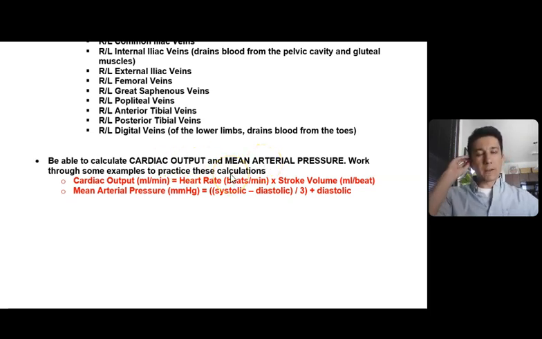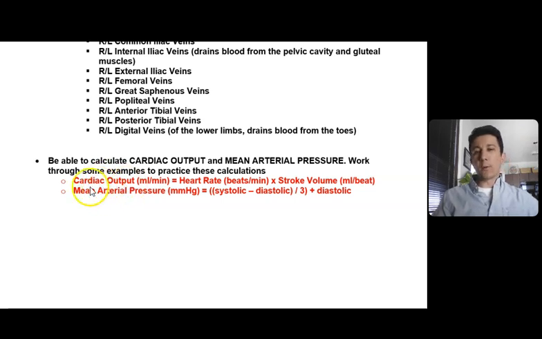There's plenty of practice questions on these in Moodle, and if you have any questions on these or need any follow-up, let me know by email, and I can certainly put a few more practice questions on Moodle for you so you can get to play with some of these numbers a little bit better. The more practice you have, I think the easier it gets in these calculations questions. So here's the two calculations.